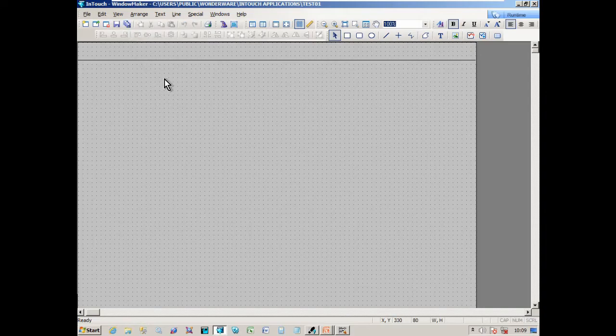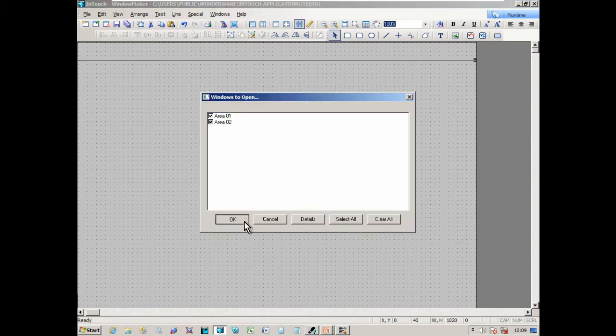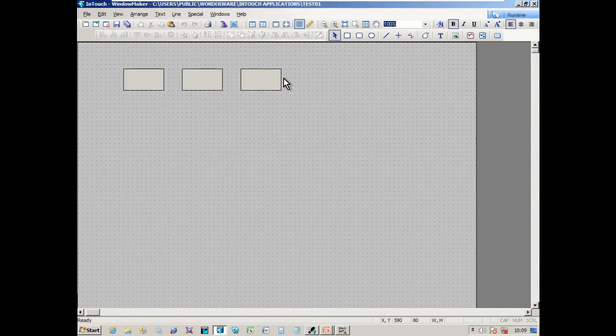So now, notice I've got to put that onto both screens, area 1 and area 2. If I go to area 1 now, you see this doesn't have my title bar. So I've got to add that line over here. If I go all the way to 0 and 40, now I've duplicated the title bar, the title area, on both screens. Now that's simple to do with 2 graphics, but if you have 20 graphics and now you want to change something on this title bar, it makes it really difficult. You're going to have to go to every graphic and change it.